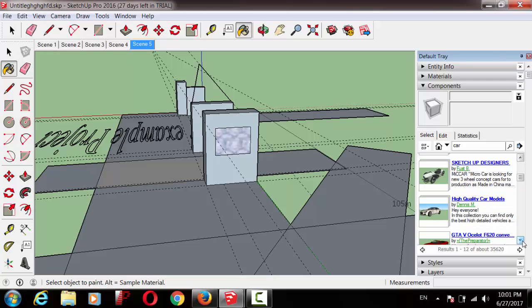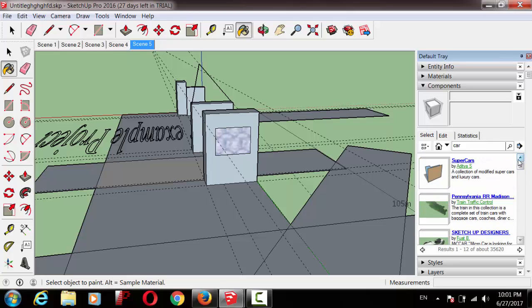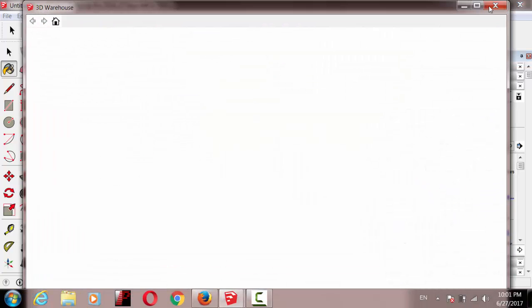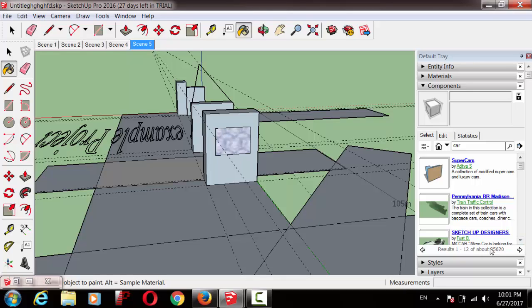For example, you can add it, but it's good if click this one, supercars. This is a folder. Also, you can see in here, this is the result of search. You can see this is all car.